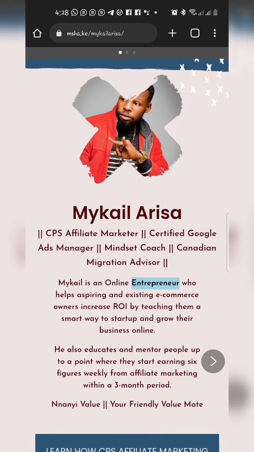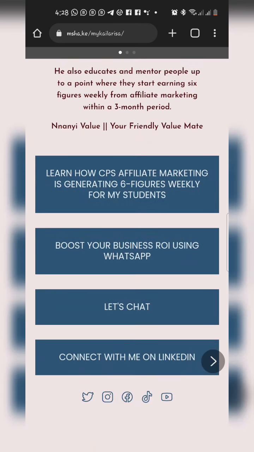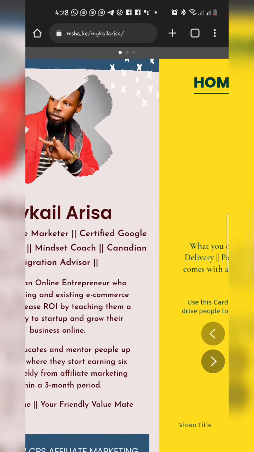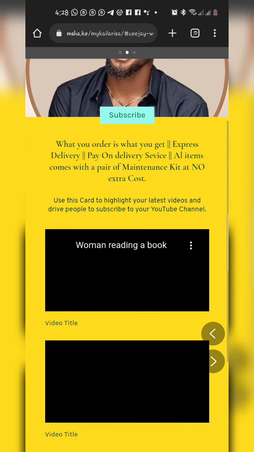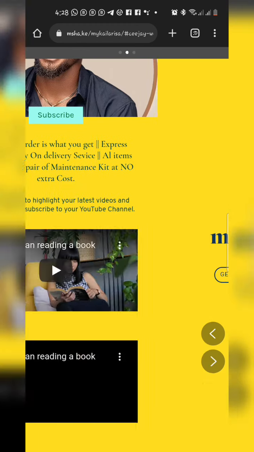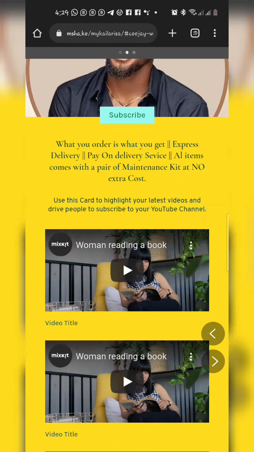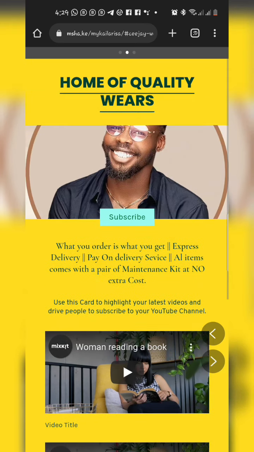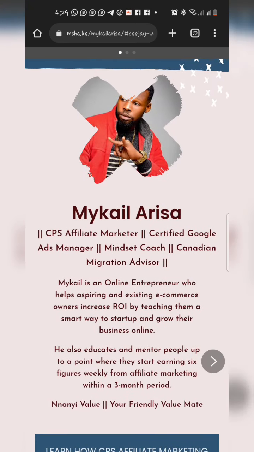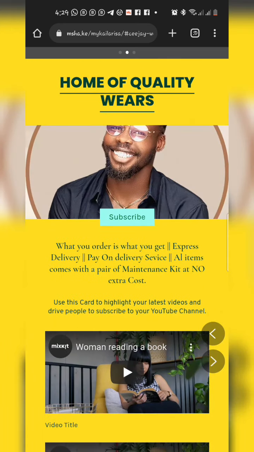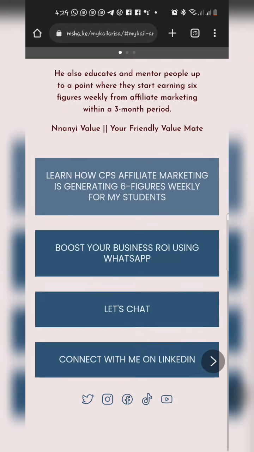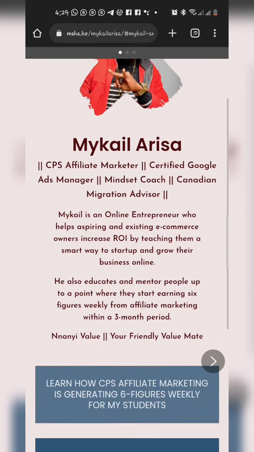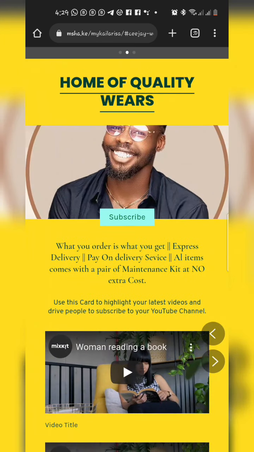Now you'll be like, what about the one I set up and all of that? Remember I told you that it can come in pages, so I can have these here, and then the next page will be for YouTube, for them to subscribe to my YouTube channel. So you can keep on creating multiple pages like that. As you can see, the color is different from the first one. It depends on what you want to achieve, what your branding is. You can also create this same thing that has the links. It's just the same method. So I can show you guys.